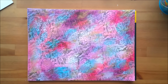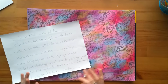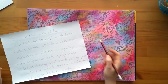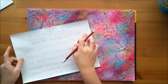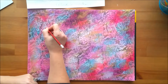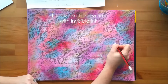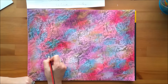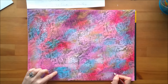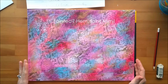Now that I've got my lines, I'm ready to trace the text onto those lines, but I'm going to start with my pencil just to make sure I get everything roughly where I want it to be. So you may not be able to see clearly what I'm doing here, but I'm basically copying this as it is onto here. So I've traced my words on here.